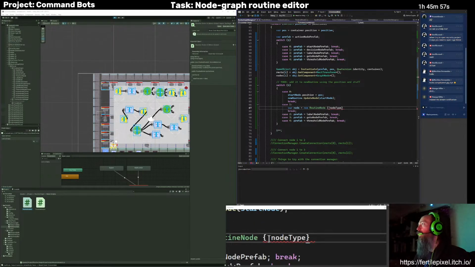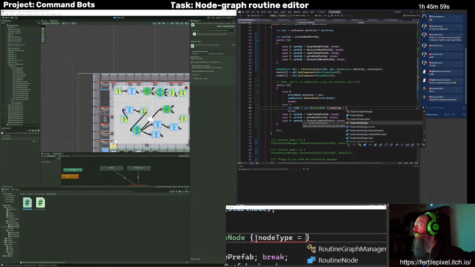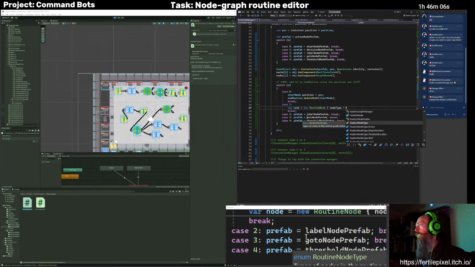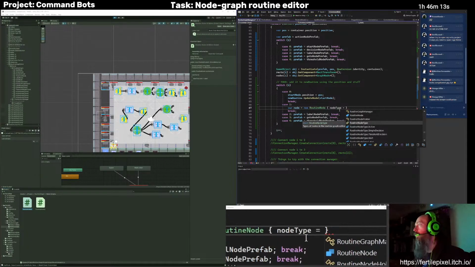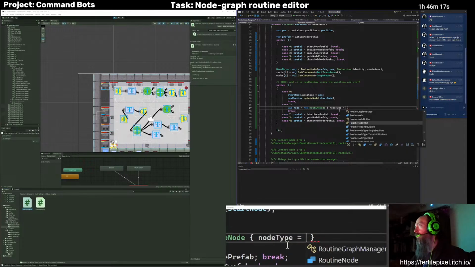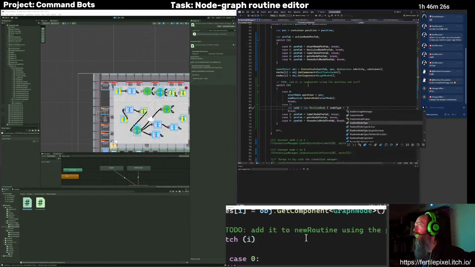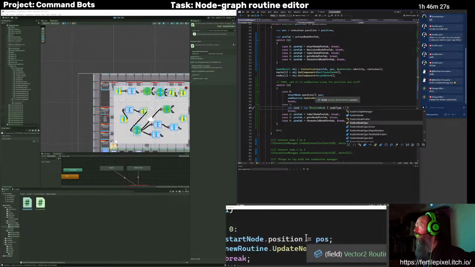Okay, so the node type here is going to be, so this is not final code here, but basically these kind of things are going to be what would happen when you click a button to create a node, or drag a node out of the tool palette. So we just make a generic one, wouldn't necessarily position it like we're doing all over the place here, but let's see.